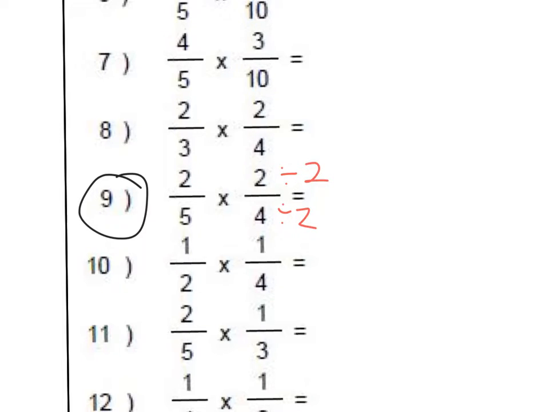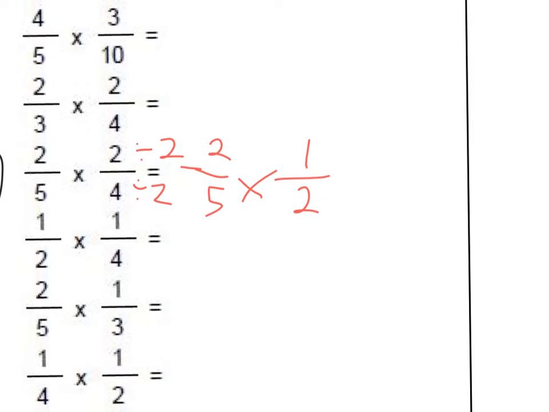Okay. What is 2 divided by 2? 1. 1, okay. And then the other one is what? 2. 2, right? And then we have to copy the other fraction, which was 2 over 5, right? Can we simplify more? Can we simplify again? 2 and 2. Brian, what can we simplify now? Divided by 2, right? Okay, so what is 2 divided by 2? 1. 1, so we have 1 over 5 times 1 over 1, right?